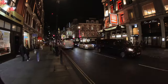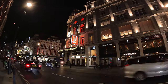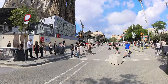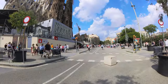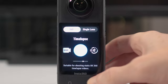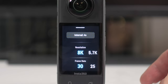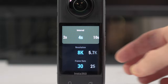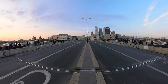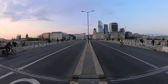This camera is also particularly good at shooting 360 time-lapses as it can do so at 8K resolution, which is quite impressive. Attach your X3 to a tripod at about head height. The main option you want to be concerned with is the interval — this is how often the camera will take a photo, and at the end it combines all of these photos to create the time-lapse effect. For most time-lapses, you want to do one- or two-second intervals, applicable for shooting cars, people, or clouds moving. At an interval of one second, 15 minutes of shooting will result in a 30-second video.